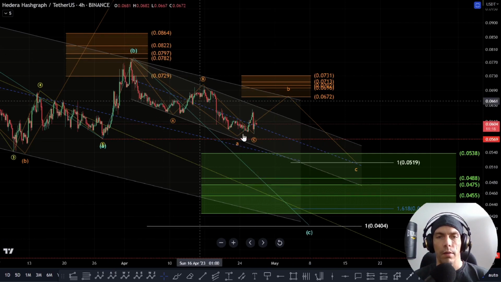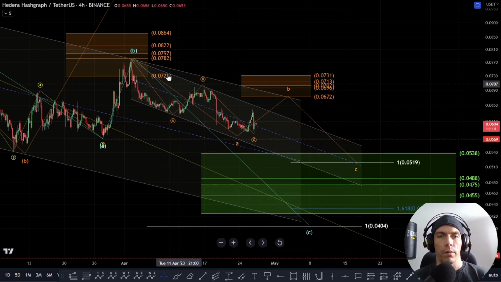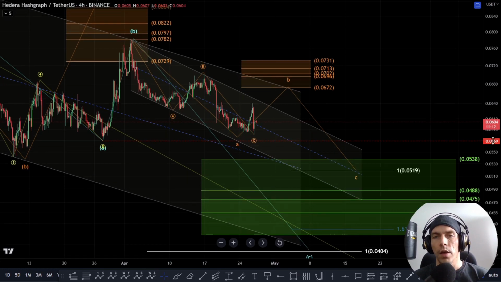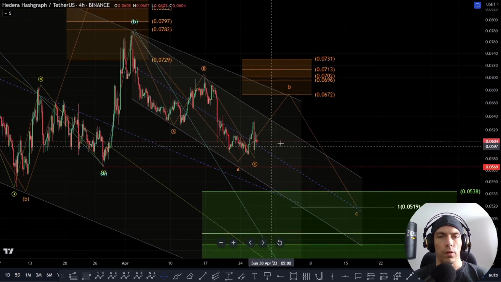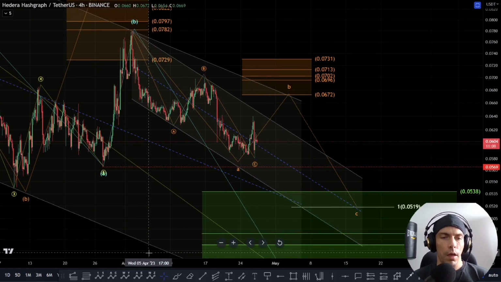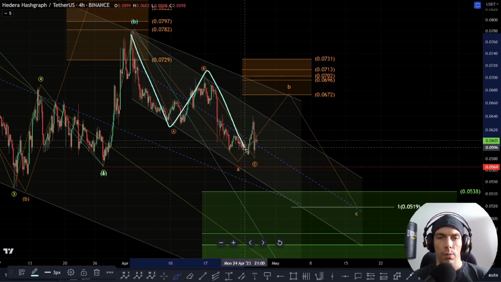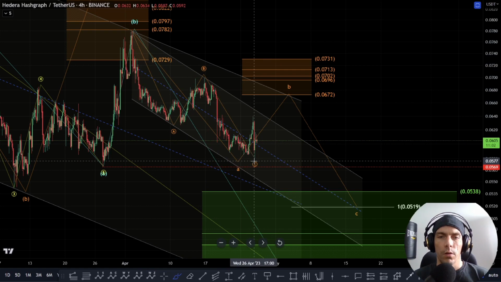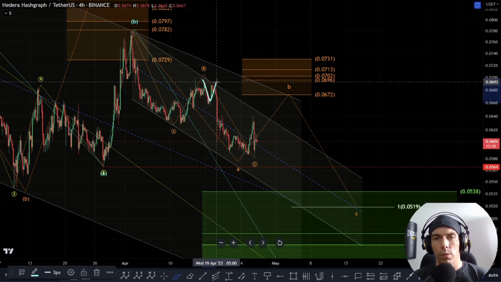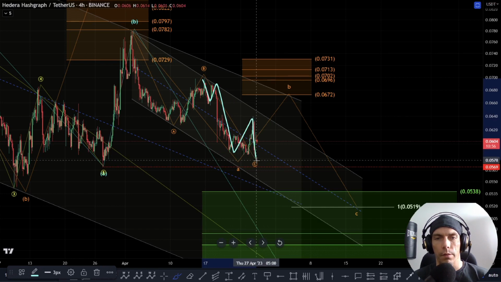If it's a C wave, it'll have a five-wave structure. If it's a Y wave, it'll have a three-wave structure, which is what is denoted within this current count here. So what I'm treating this as for the time being is that we have a three-wave structure down here. So this potentially could be completed into this low where we look at this as 1, 2, 3, 4, and 5.